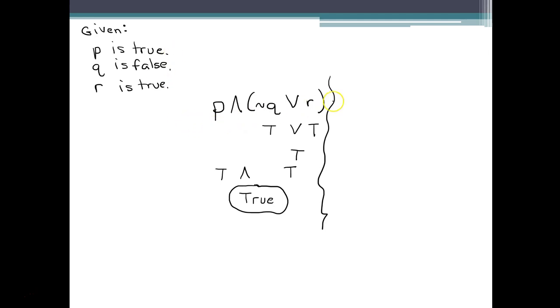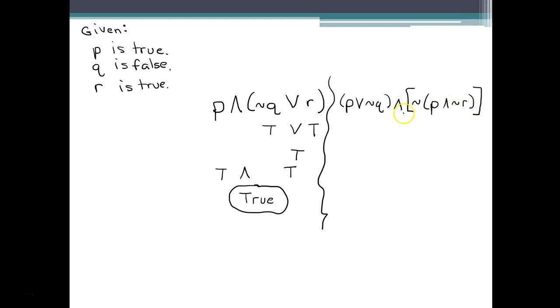Let's say you have a problem like that one where it's parentheses P or not Q, and then it's and brackets, negation, parentheses, P and not R. Close parentheses, close brackets.